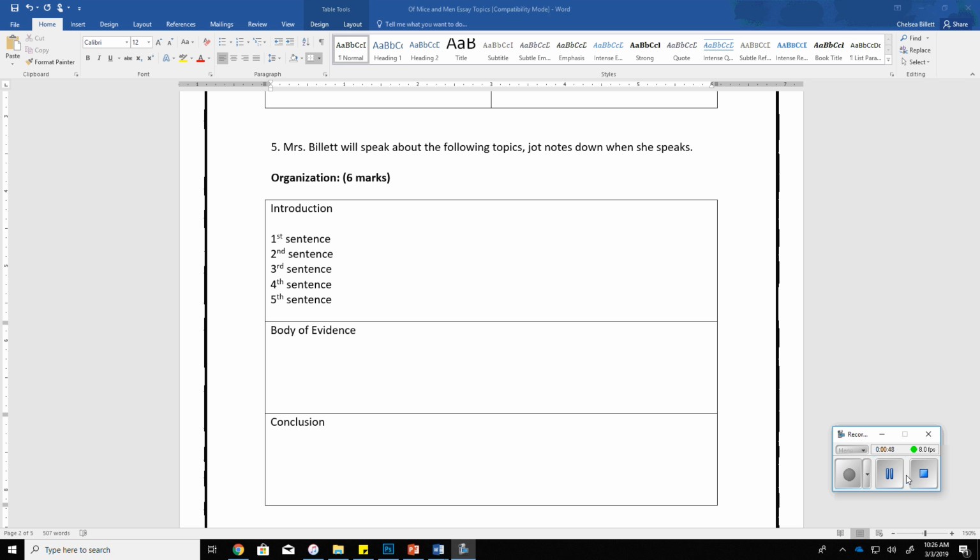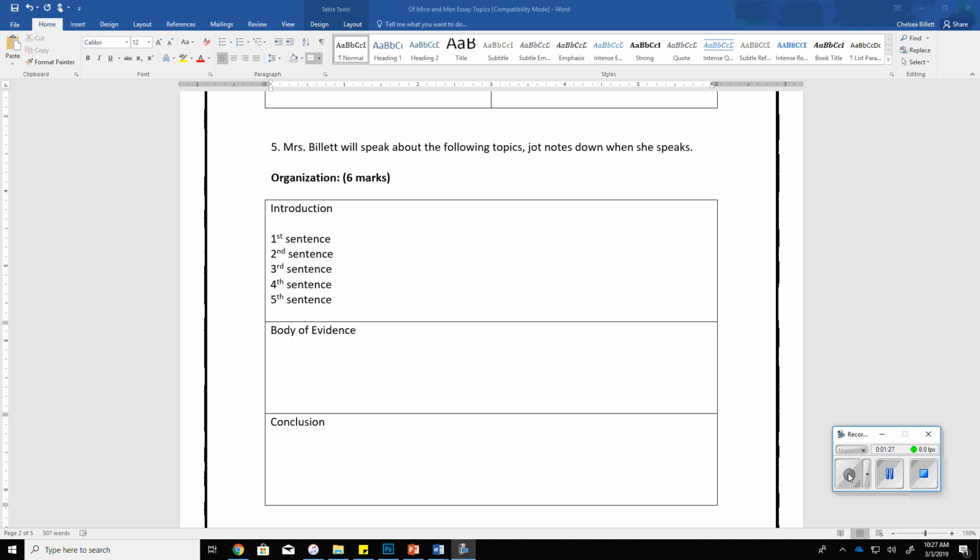For your introduction, you should have 5 sentences, and I'm going to break down what should be in each of those sentences. So in your first sentence, and again, lots of this will be repetitive, it's going to be the thesis part. That's maybe a little bit different. So in the first sentence, you're going to need the name of the novel, the author, and a brief summary of the novel. This brief summary should be related to your essay topic. So if your essay topic is on discrimination, then the summary of the novel should discuss discrimination, just to ensure that your topic starts off on topic.